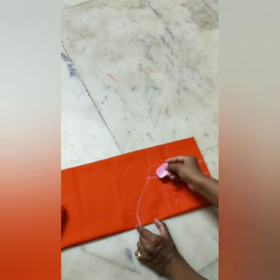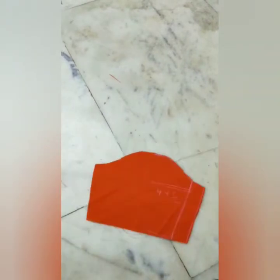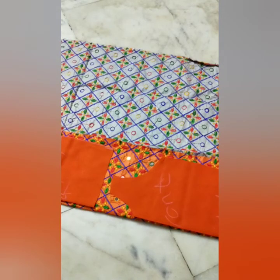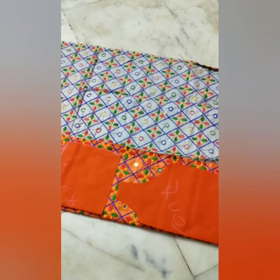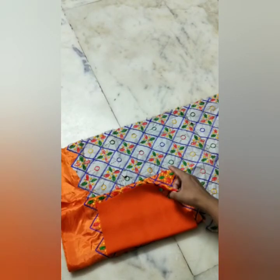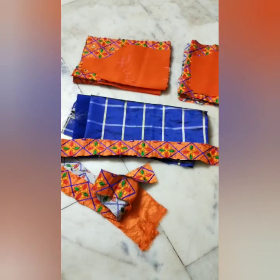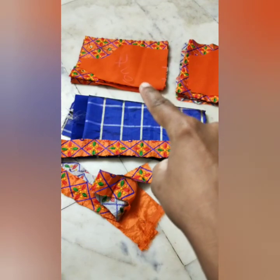This is extra cut. This is the front pattern — the right hand and left hand. The main fabric is cut. The main fabric is very small. The back pattern is 4 and a half, with 4 folds. The sides are cut. It is the front pattern to the back.